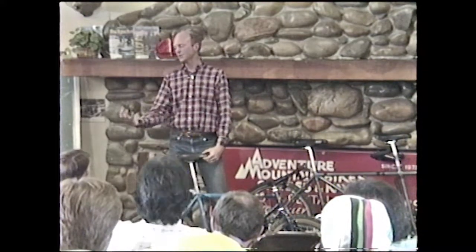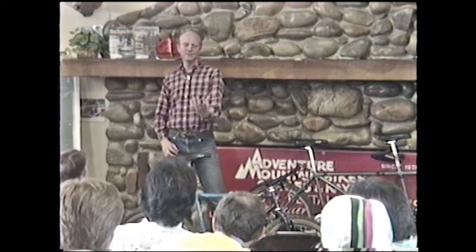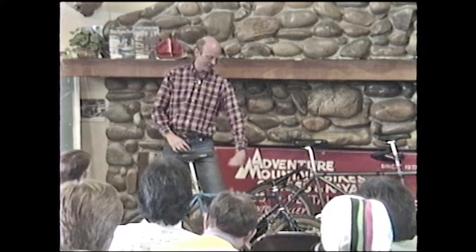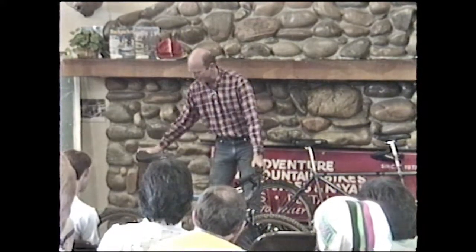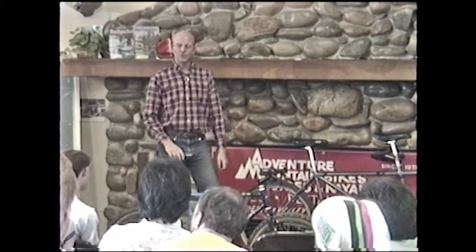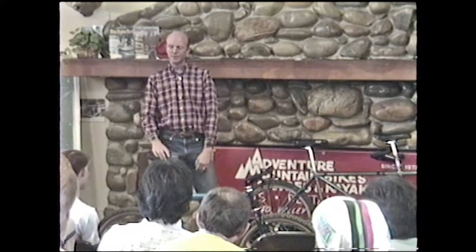And I usually keep a scrub brush that's separate for the chain, a funky one, and another one that's cleaner that you can use on the rest of the frame, because the scrub brush will pick up enough grease that when you go over the rest of the frame, it'll get the frame greasy. Anyway, this has taken me almost as long to tell you about it as it is to do it, because the essence of doing this is that it's a really quick, easy way. So you go over the frame with the hot soapy water and everything, and you just dribble a little water over it, and then go back over with your rags, and you can clean the bike relatively quickly. You let it dry out, you re-lube.